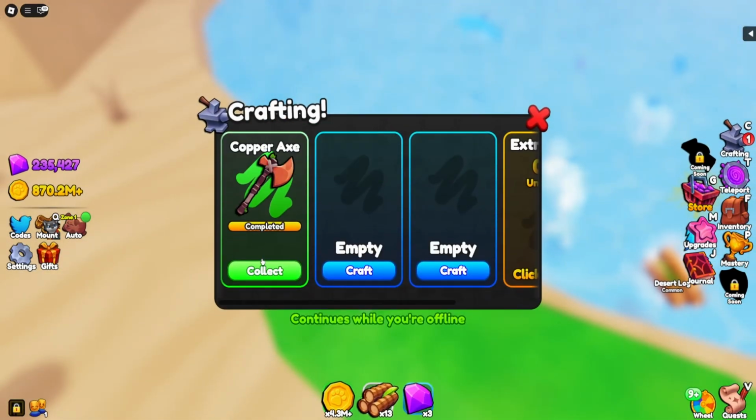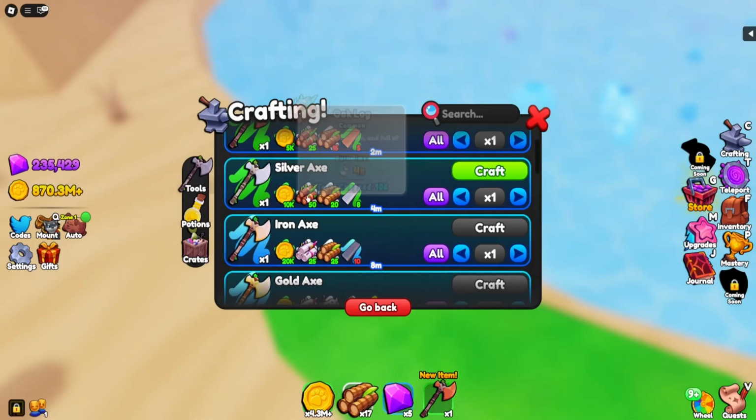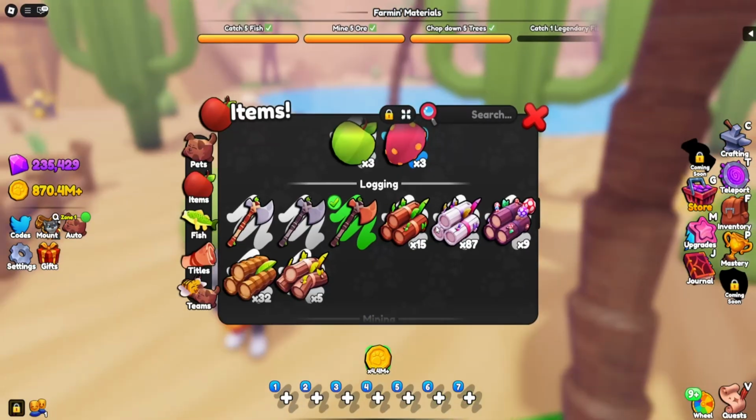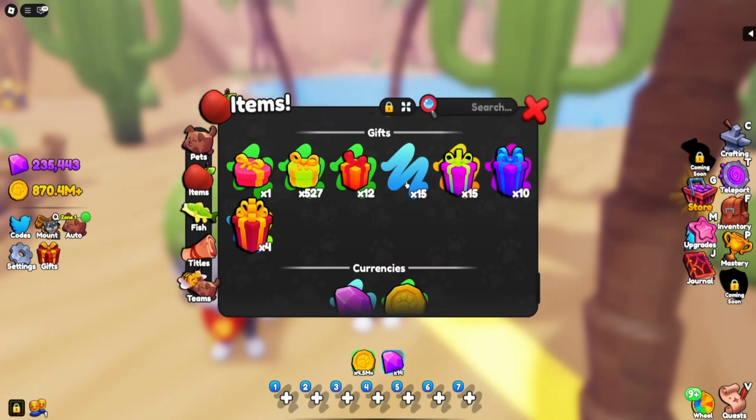Here is our new copper axe, let's collect it. And we already have the materials for the silver axe, so let's go and craft that. And while we wait on that, let's finish opening up all these different gifts we have. We still have a couple hundred to open, oh my god.